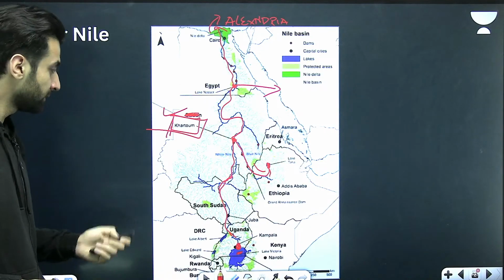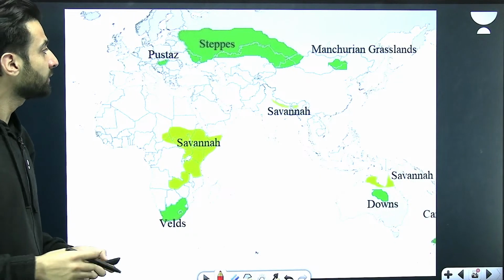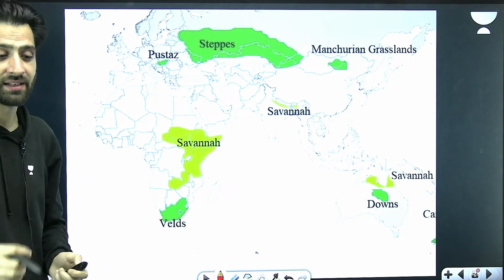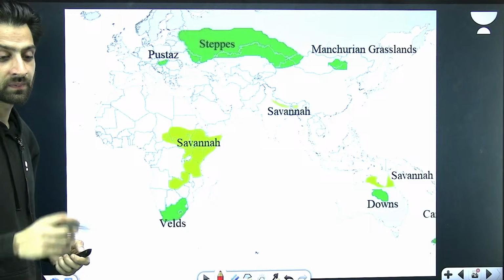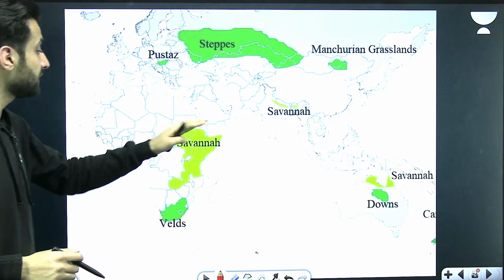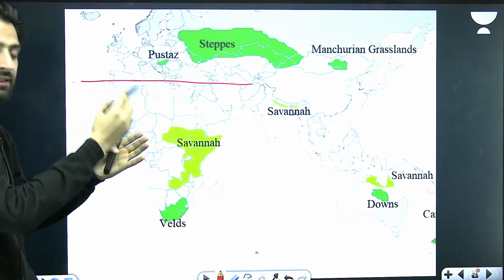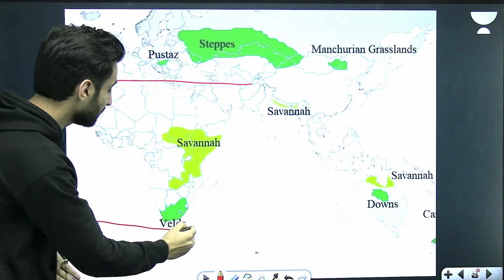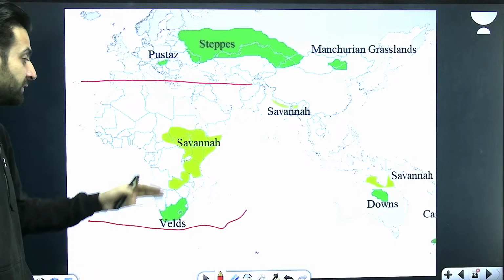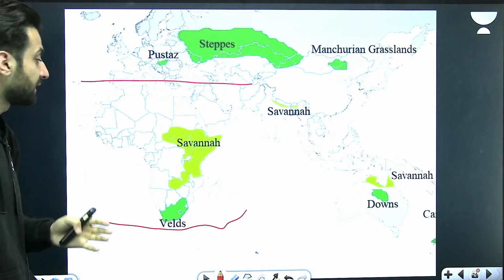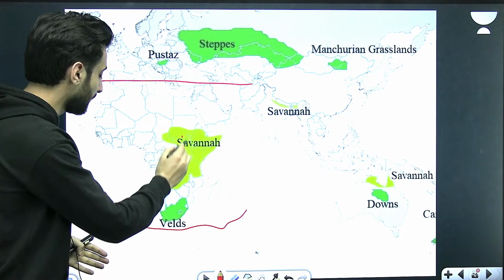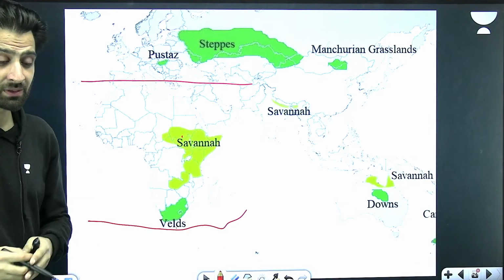Then we move to the next river. We're done with the rivers. Now we are going to the grasslands. This as well, right, Nishita? That's correct. This is Africa. Just ignore the other part. When we reach those places, we will discuss those as well. Right now we are going to talk about Africa only. We will find two very important grasslands here. First is Savannah, and the second one is Velds. What is the difference between the two?